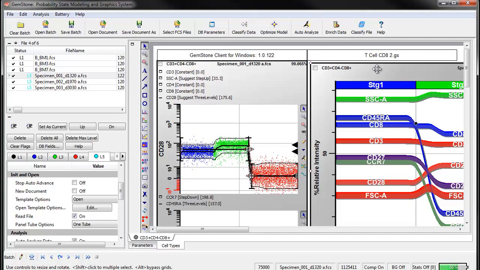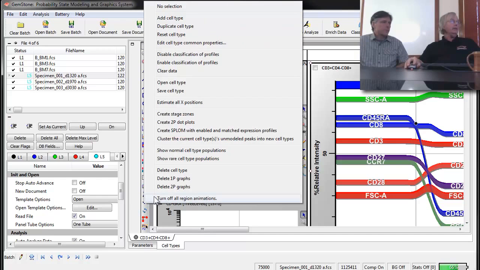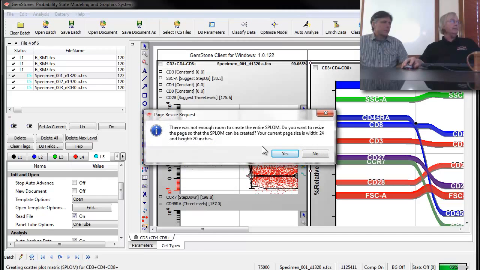At this point, we could go ahead and automatically analyze the other files, but I wanted to just show you one more thing, which I always enjoy demonstrating, and that is that we have quite a number of markers here. Why don't we look at all the dot plots associated with those markers and then see the progression in all those dot plots. So to do that, we create what we call a SPLOM.